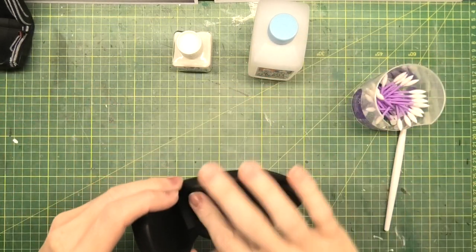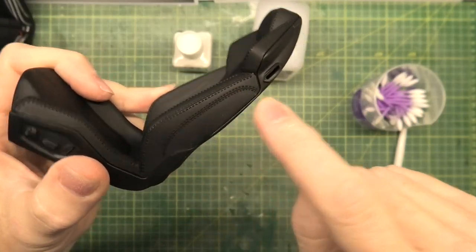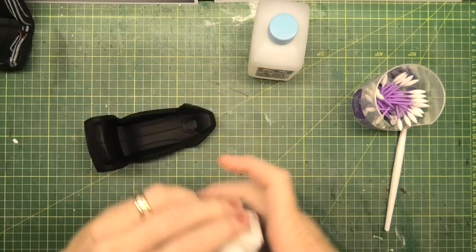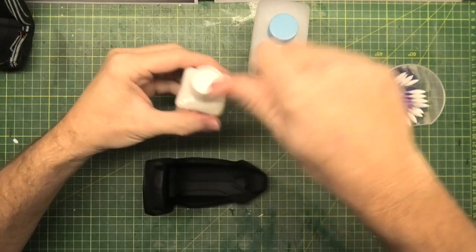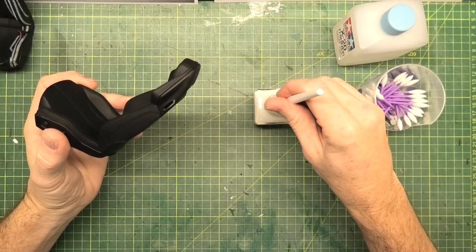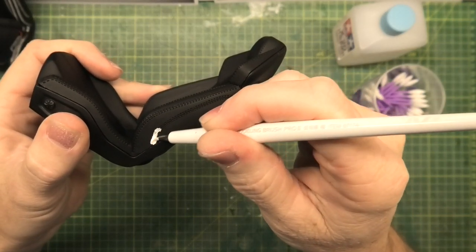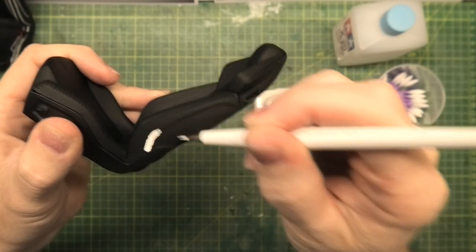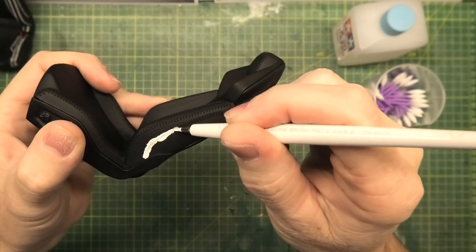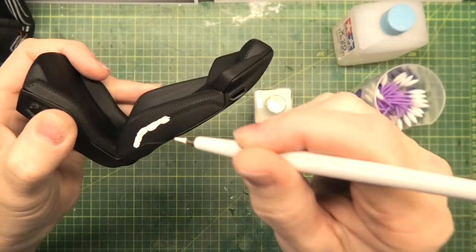So I'll just show you, we'll start with this side here. So I'll start with this outer stitch line, and then this other stitch line here. Because these are so close together, I'll do them both at the same time, just because it's easier, you'll see in a moment. So what you want to do is basically just fill all the stitch lines or the stitch holes with your colored paint. That's that easy, really. So make sure your paint is not too thick so it does flow into the holes, and just apply it all the way around.